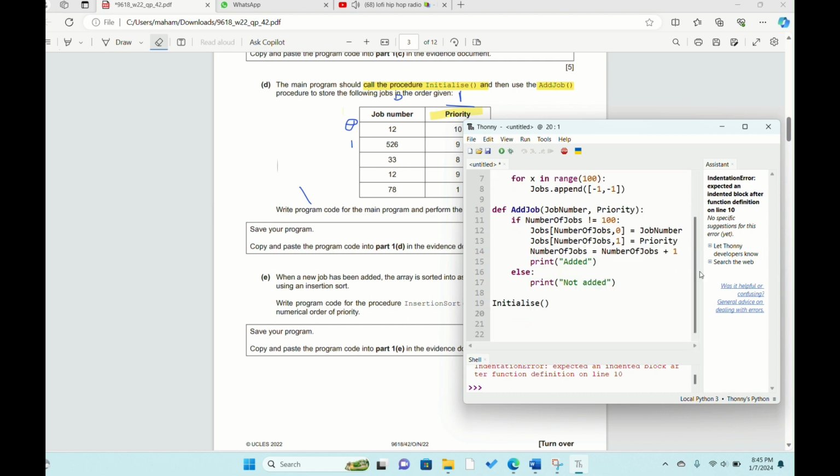And then we have to have add job, and this is going to be with the job number 12 and priority 10.